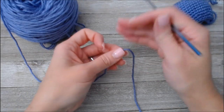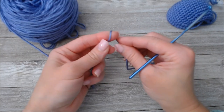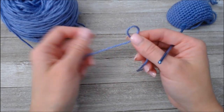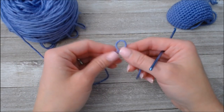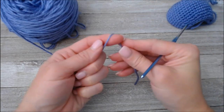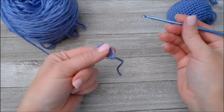It's okay if you have more yarn, if your tail is longer than you need. We can take care of that, not a problem. If your tail is shorter than you need, that's okay too, so don't worry about it. We will work around it. In fact, you know what? I'm going to make my tail short just so that way I can show you what happens if you put your tail marker a little too short. Okay, so doing our slip knot.